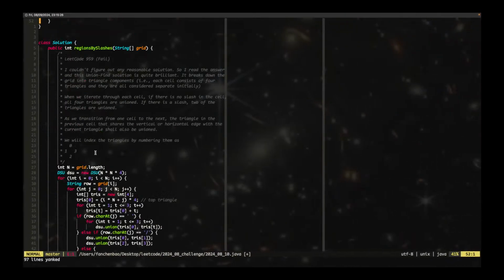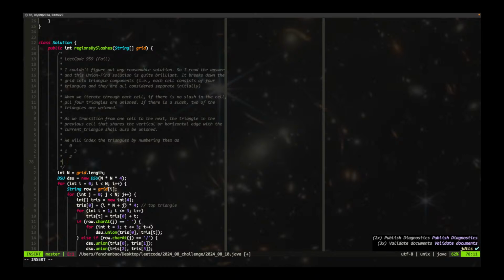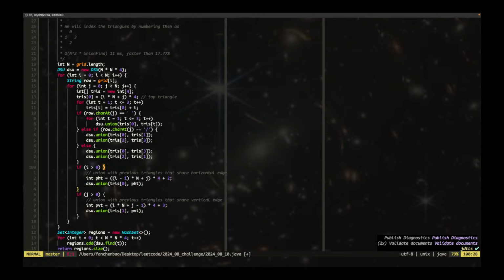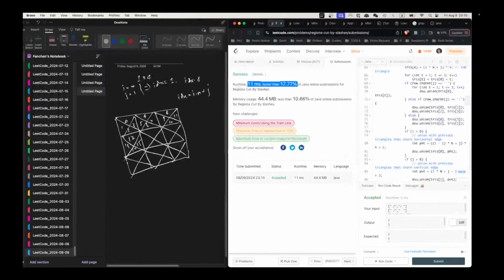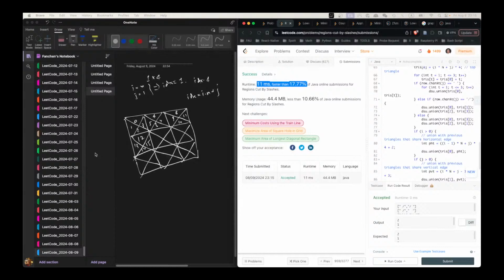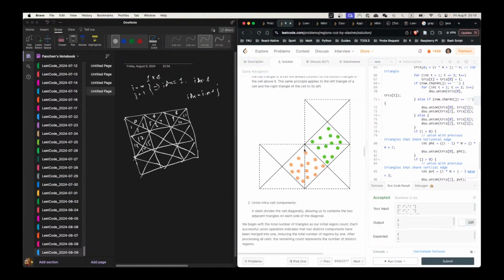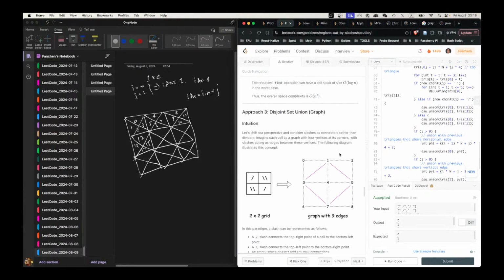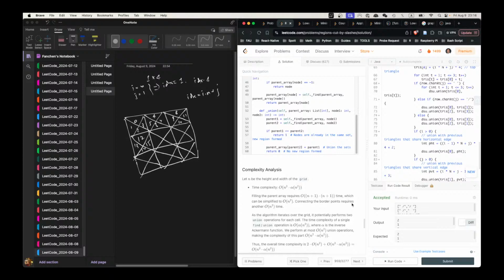Basically it has no consideration of runtime. Yeah, O(n squared) times union find. Yeah, if you think from this perspective, it's not bad, right? It's not really that hard, but the idea of breaking it down like this is quite unique. Oh, one more of this. I'll see how this one goes.